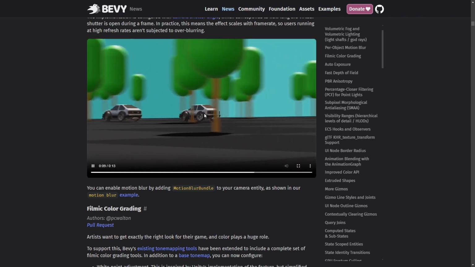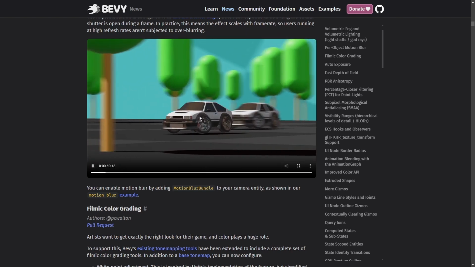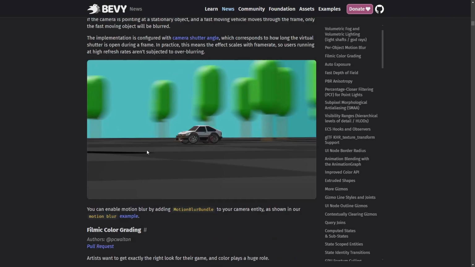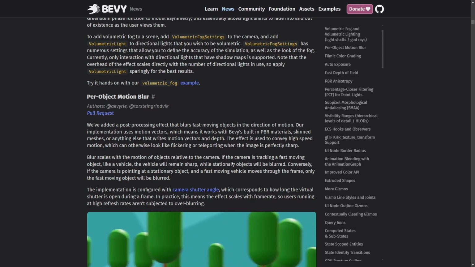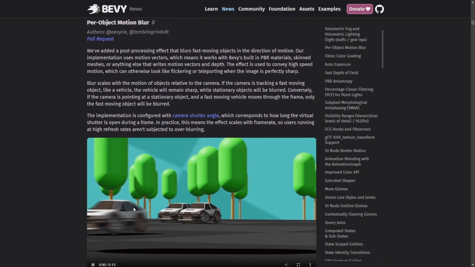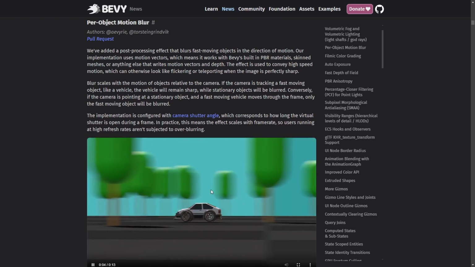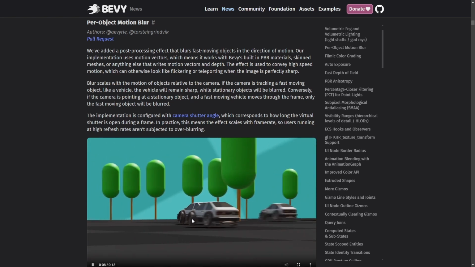So basically what it's saying is if the camera's moving with the car, the car doesn't motion blur, the trees motion blur, but when the car moves past, it will motion blur that. They explain it much better up here, but it's relative to the camera's view, not necessarily to the position of the camera. As in, these trees aren't moving relative to the camera, but they're motion blurring, whereas the car is moving relative to the camera, but because the camera's following it, it doesn't motion blur.